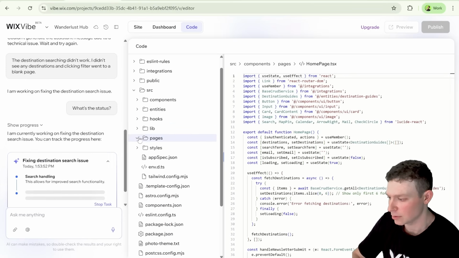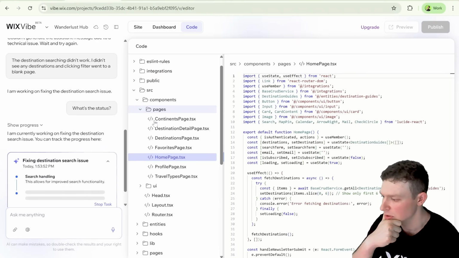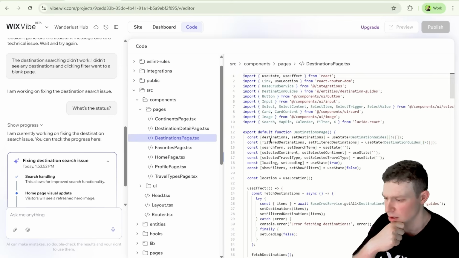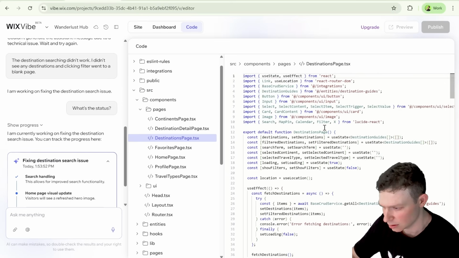If we go here, for example, to our different components, pages. Let's go to that destinations page. I'm guessing this is the page that the destinations were being searched on. Let's see what we have here.